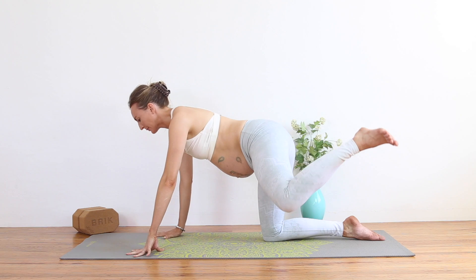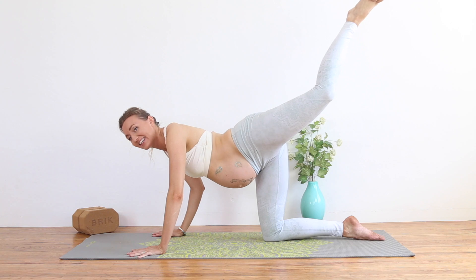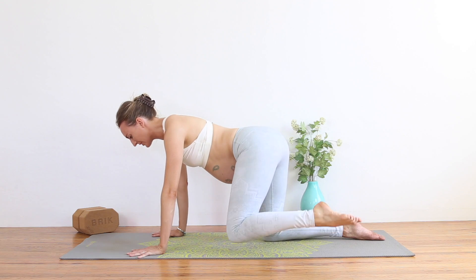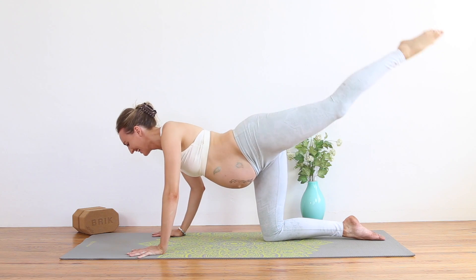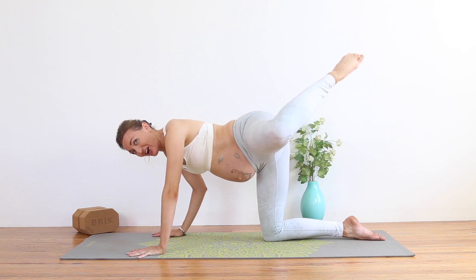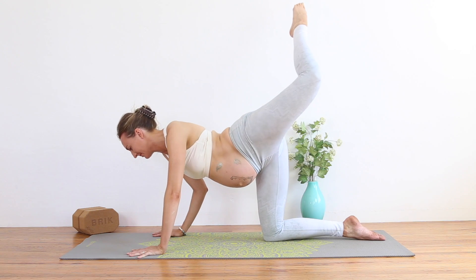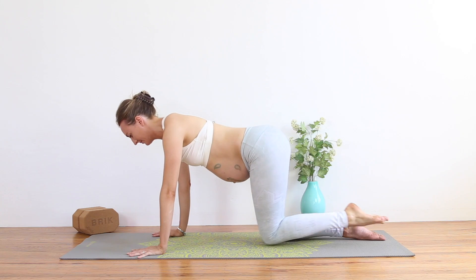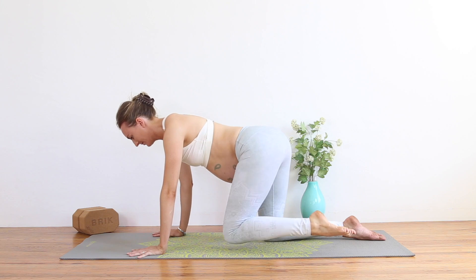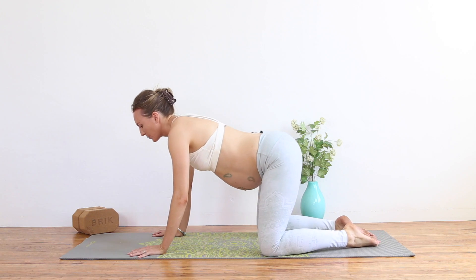Let's do one more: resist to lift, resist to lower. And now resist to lift — we'll make it a little more fun. Kick your leg back as if you're trying to get it over a high fence behind you, then draw the knee in towards the nose. Now you get to make giant hip circles: knee to nose, knee to armpit, knee to that dog fire hydrant position, and then up and back behind you. Let's do three more. Good, then sink back into a child's pose.